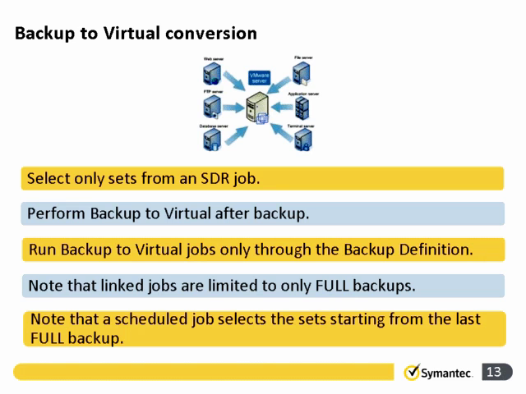Scheduling the job is probably the best in most scenarios. Rather than running a physical to virtual conversion and letting it run at the speed of the slowest function, I can run the backup, allow it to finish, and then later do the conversion to virtual when it will not be interfering with other backup jobs and not slowing down other backup jobs. So scheduling allows you a lot more versatility.